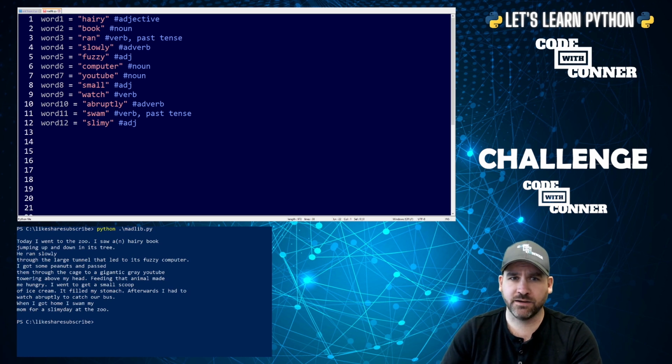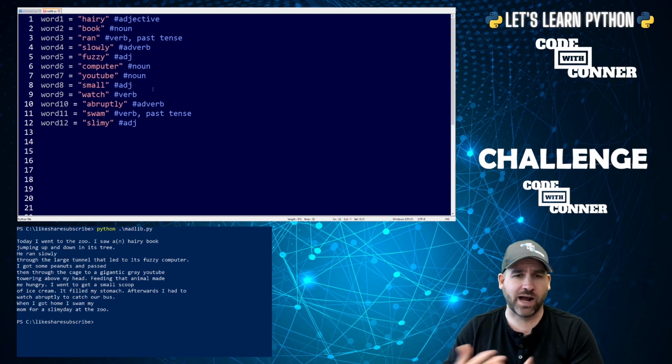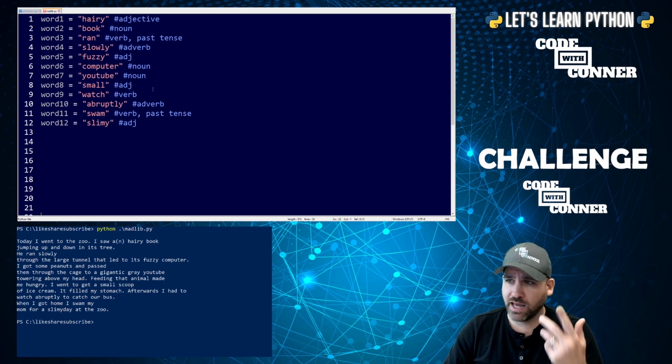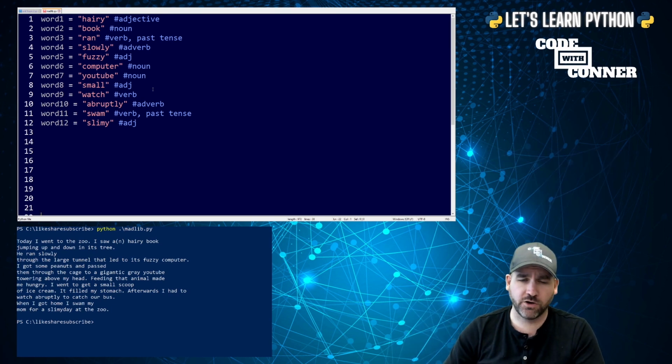But what I did here is in the program, I created a bunch of string variables, word 1 all the way to word 12. And this was because the MadLib generator I found online had 12 words. And it told me the first one's an adjective, second one's a noun, and so on. And all I did is I just hard-coded some values, just like if you were asking your friend to give me a noun, give me an adjective, give me a verb, and you were writing them all down. I'm just writing them down here in the code, and I'm hard-coding them.